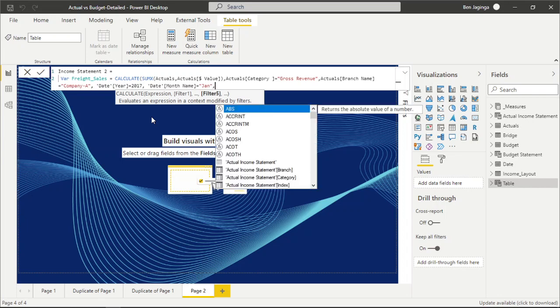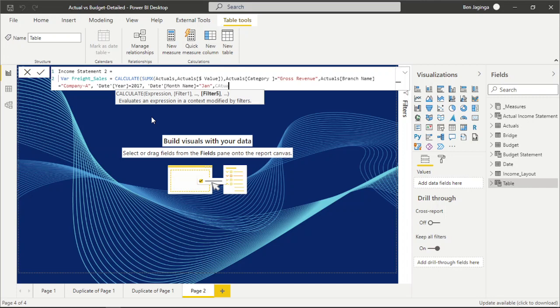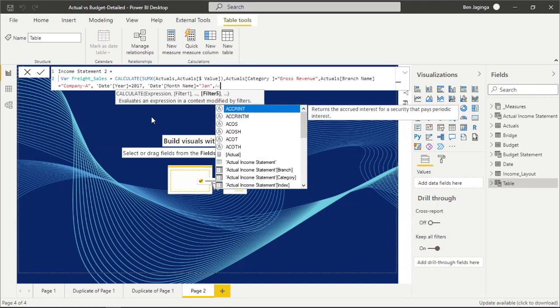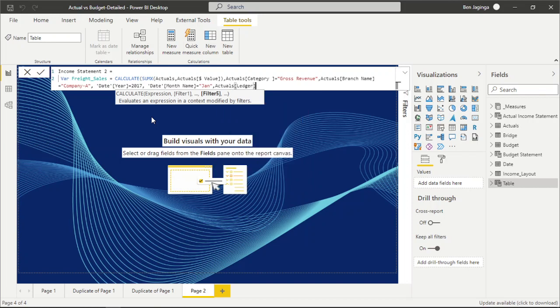Then what else is my gross revenue? Then actuals ledger is equal to freight sales.